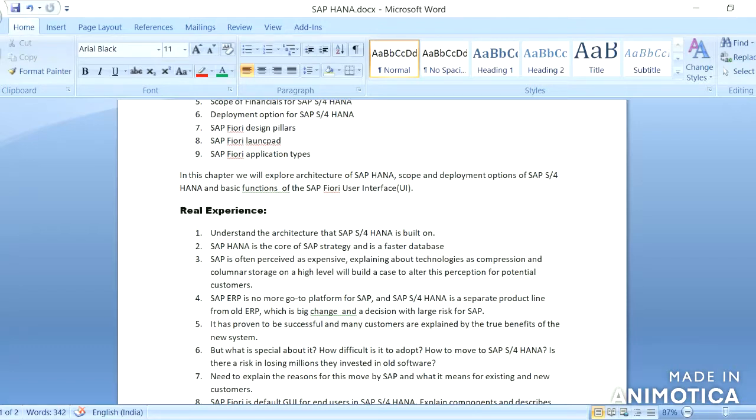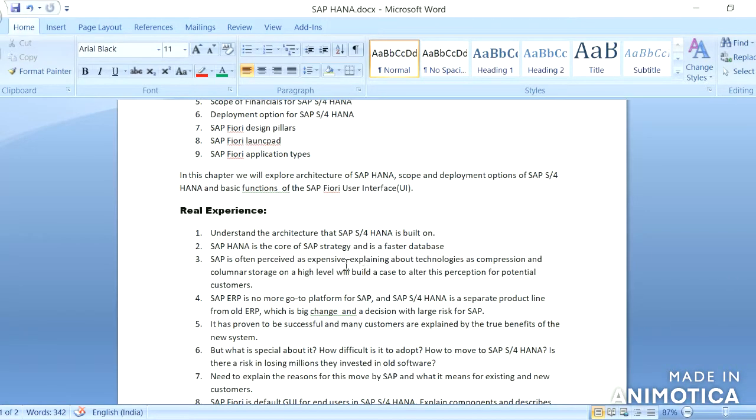We need to have a deep understanding of the architecture or technologies used in SAP HANA. It will help us convince the clients easily.